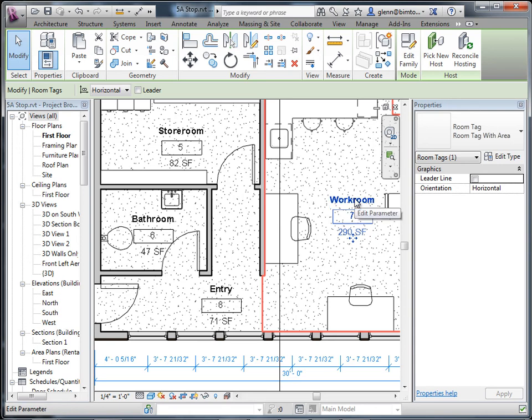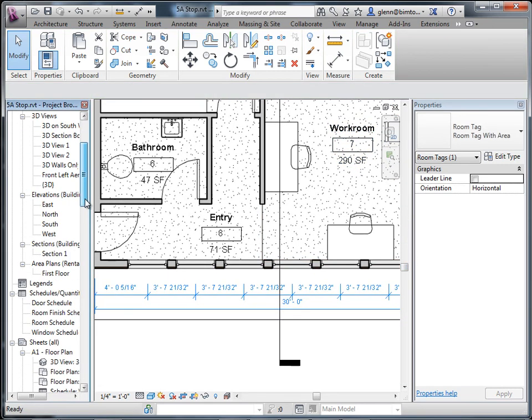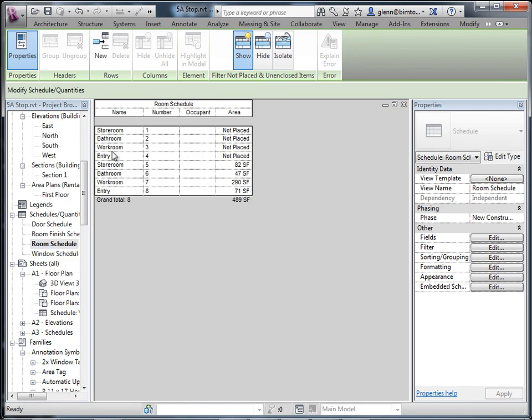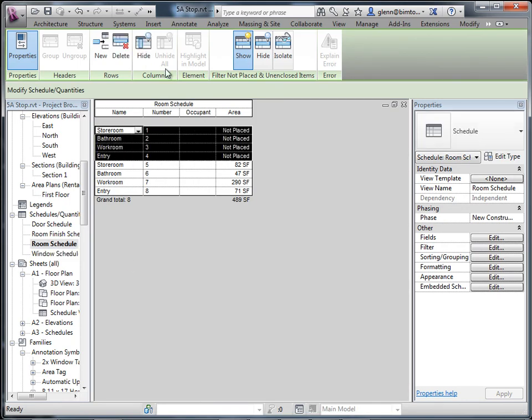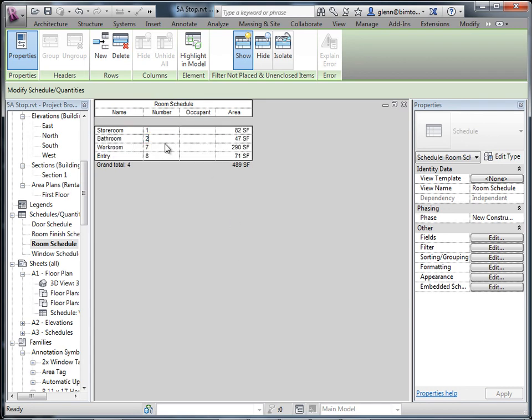Now, because I created those 4 different rooms, we actually have 4 different room objects, and we can schedule those. And I think in your template there already is a room schedule, but if there isn't, we can show you how to create one. The room schedule shows up. Let me just kind of show it to you right down here. Let me take out some of these. I deleted some things, so there's some confusing information that'll sort of bother you there. I have created 4 different rooms: storeroom, bathroom, workroom, and entry. They have numbers. I can renumber those if I want them. For example, I can make that 1, 2, 3, 4. They just have to be unique.